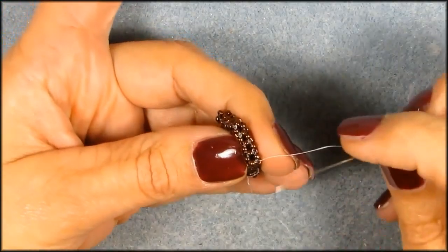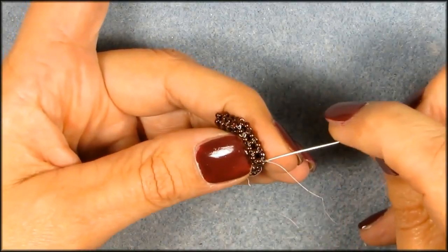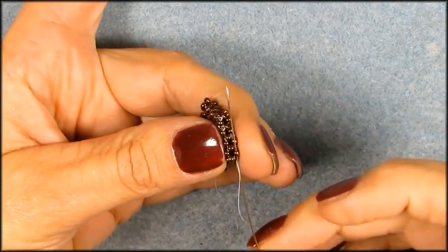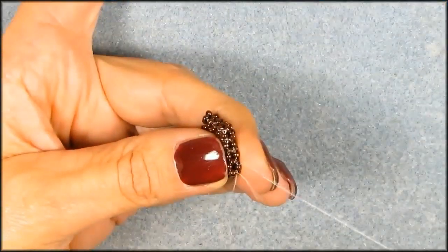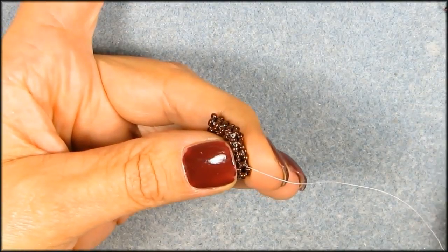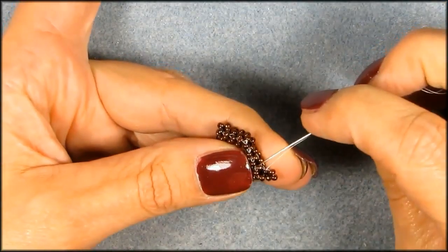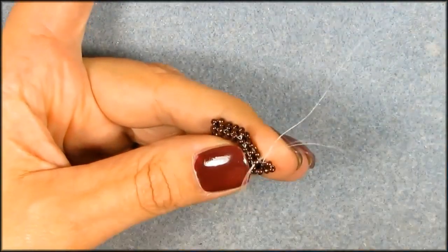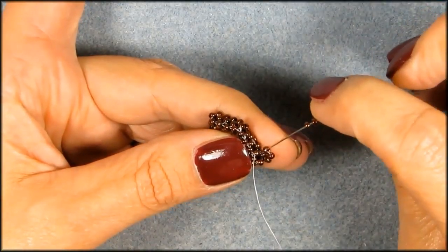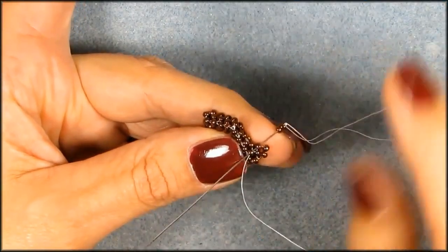Since I like to work on the right side — if you like to work on the left side, you can also go here or work your way backwards. But I like to work forwards and just keep that crawl going. So I'm going to go in here and start with three seed beads on top. Pick up the middle bead, two seed beads, and pick up that side seed bead and the middle seed bead.